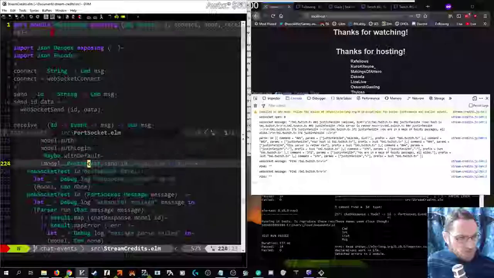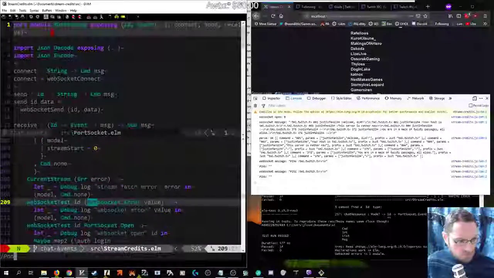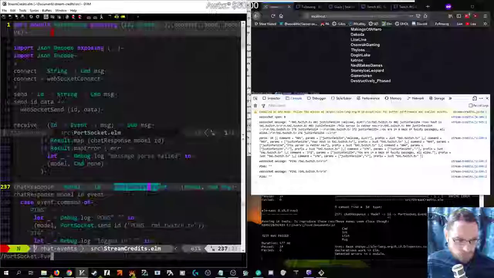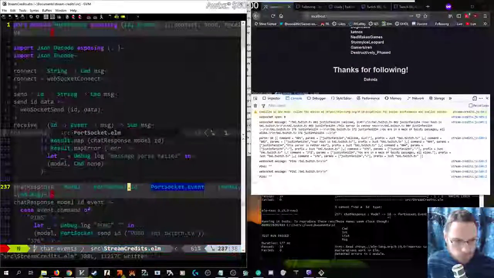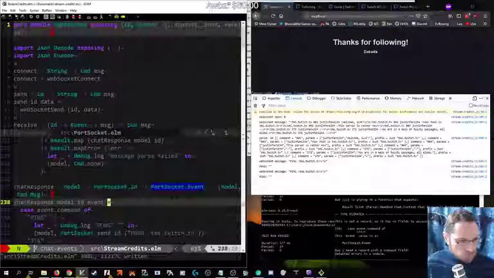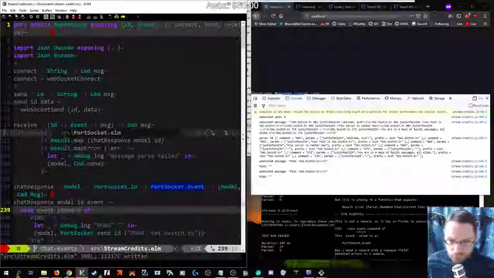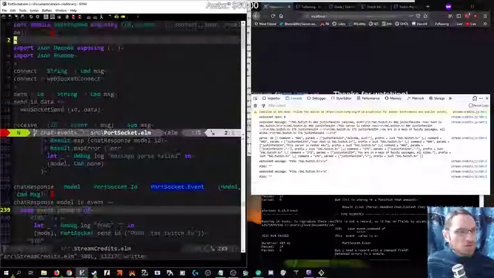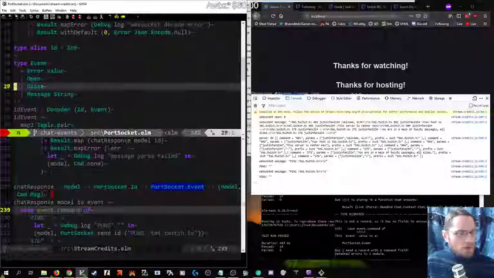Oh, that's a port socket ID. Get event. What did I call it then? Oh no, that's the event.